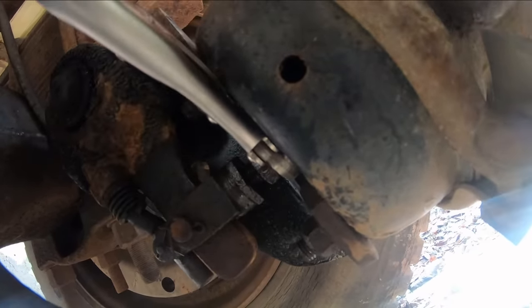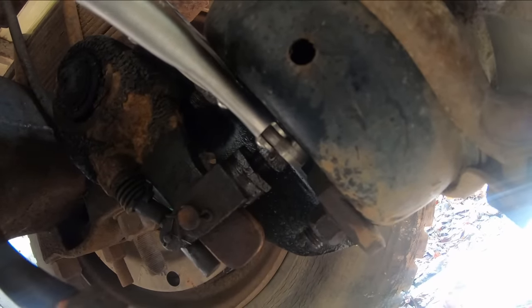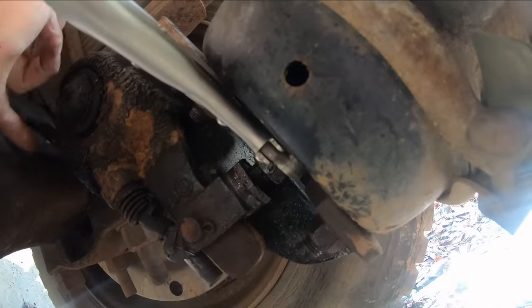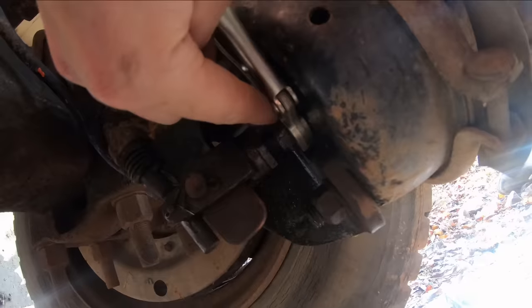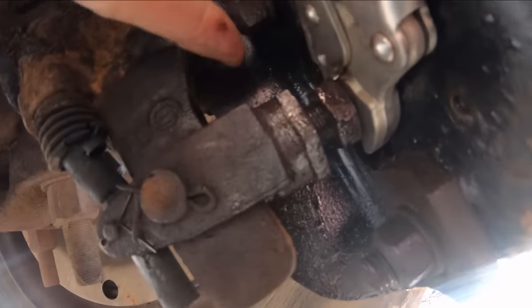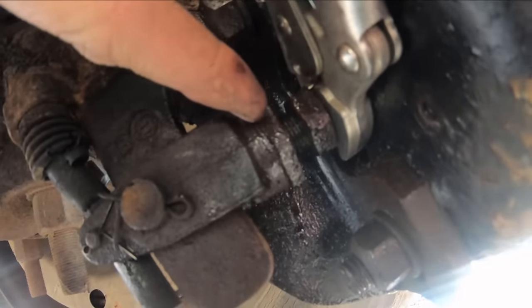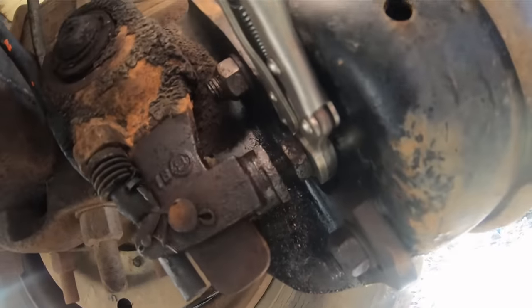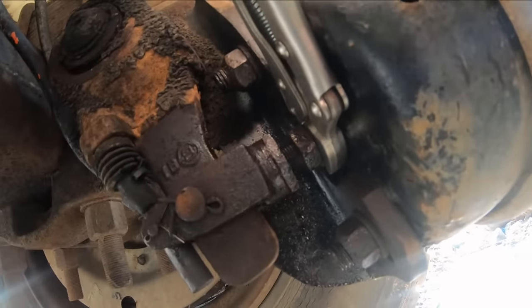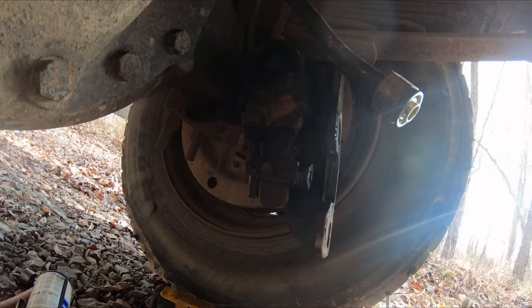It actually looks like it would come out. But the pin, she ain't moving. And I didn't feel like cussing at it all day. So, what I've actually been able to do here is back the lock nut off of the adjusting yoke here, and now I'm adjusting this nut here and just going to thread it clean off of our push rod on our can. And I've got the vice grips here keeping that push rod from turning. Just got the last thread out of that, and there we go.